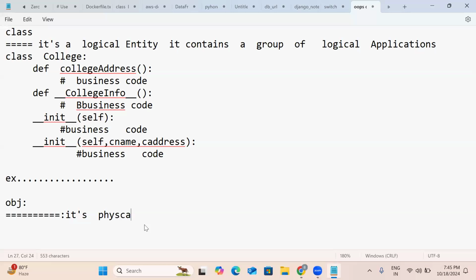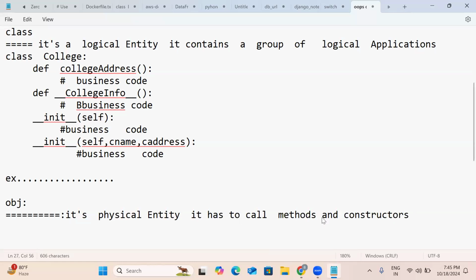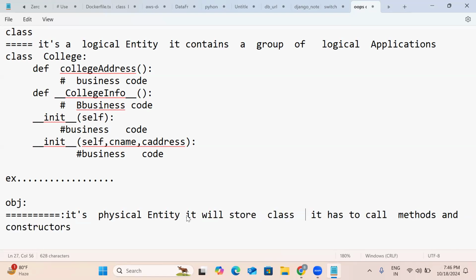It has to call methods and constructors here. It will store class objects, it will store class variables.